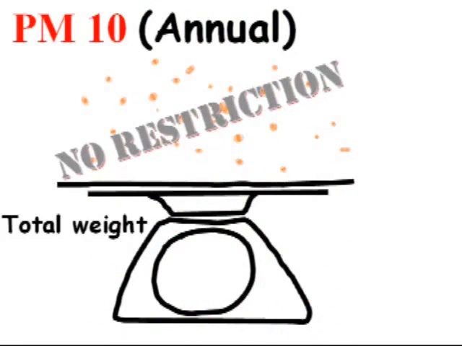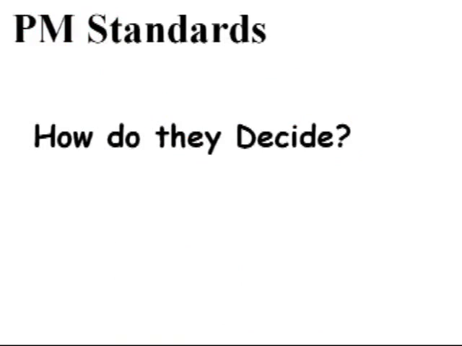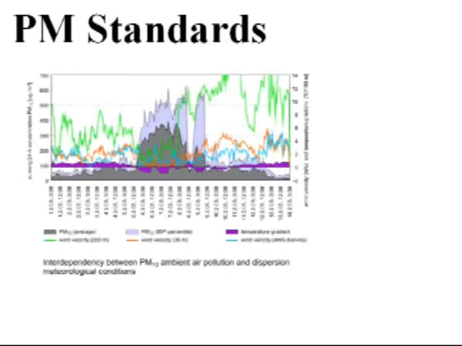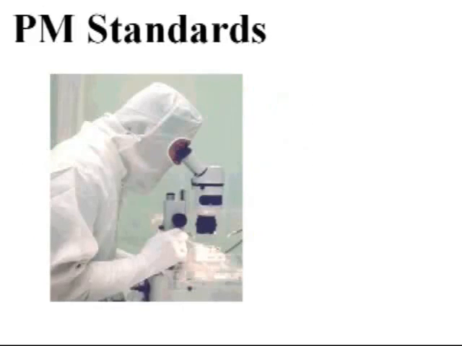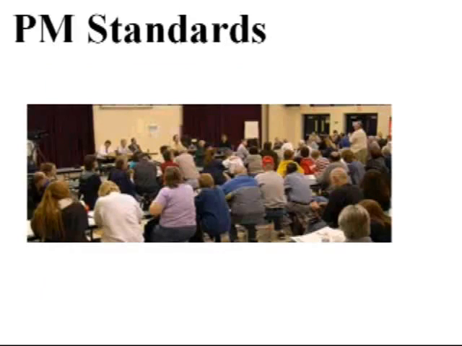So how does the EPA determine what these standards are? Well, it doesn't go without much research and input from scientists. The agency selected the levels for the standards after reviewing thousands of peer-reviewed scientific studies about the effects of particle pollution on public health and welfare. External scientific advisors and the public examined the EPA's science and policy review documents. The agency also carefully considers public comments on the proposed standards. In fact, the EPA held 3 public hearings and received over 120,000 written comments.